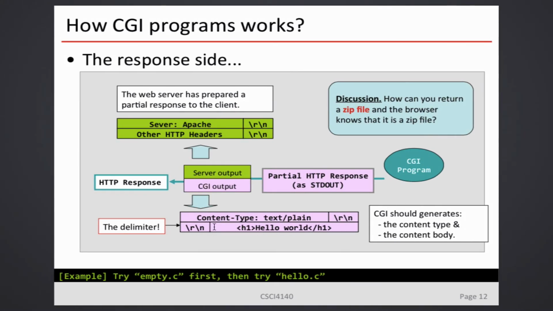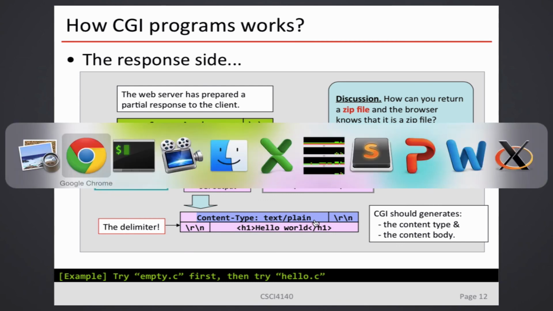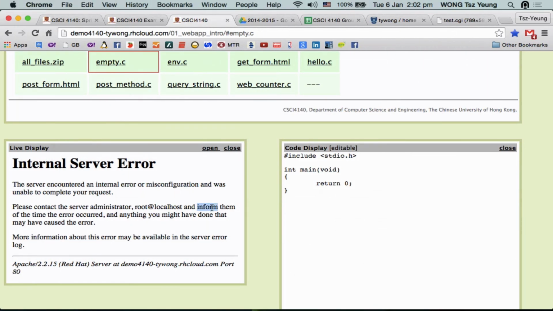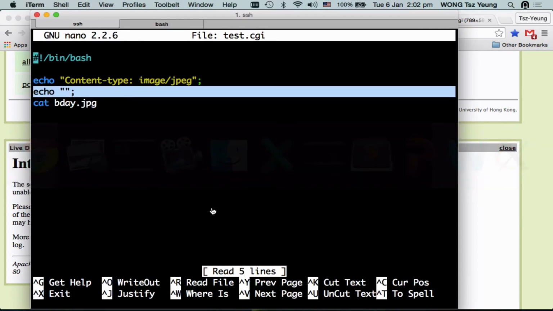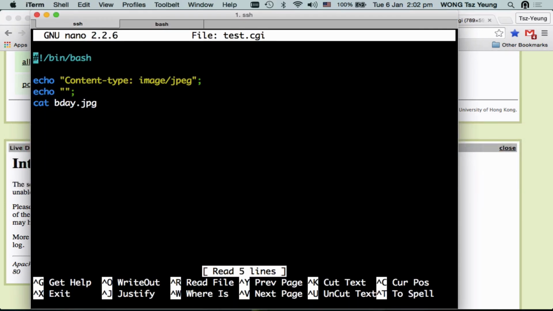Compared to this slice, which requires you to create some CGI output, and at least tell what your content type is, now even the content type you don't provide anything. So what will happen? It is internal server error. And what happens if your program has a bug? Also internal server error.